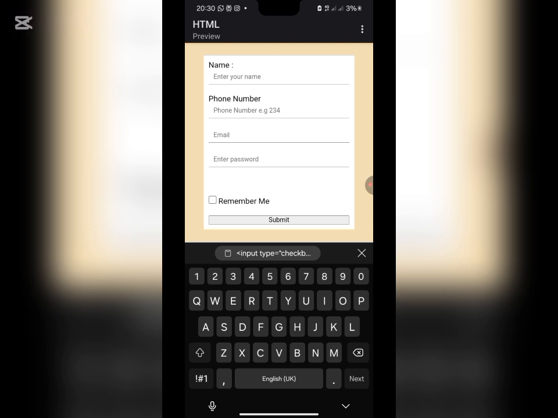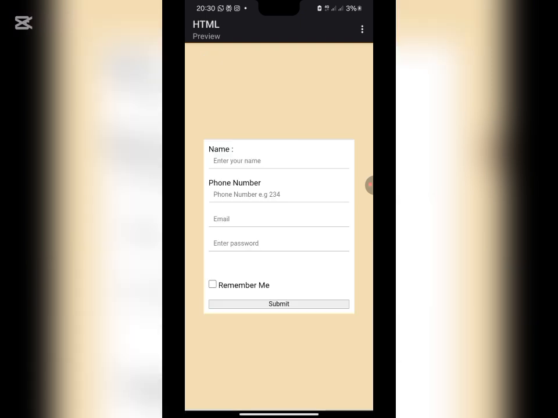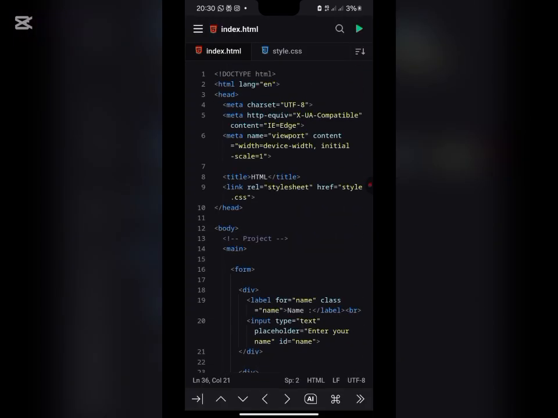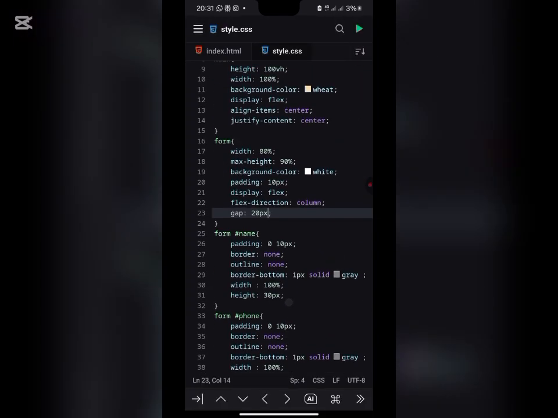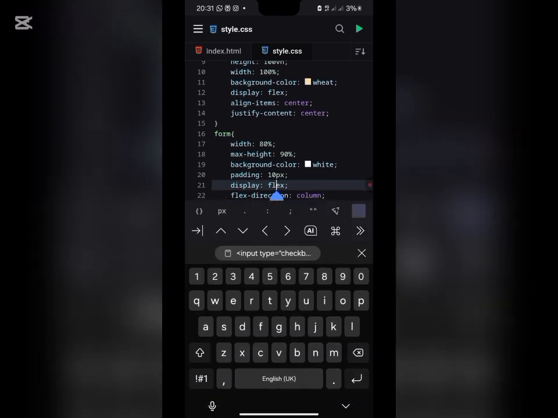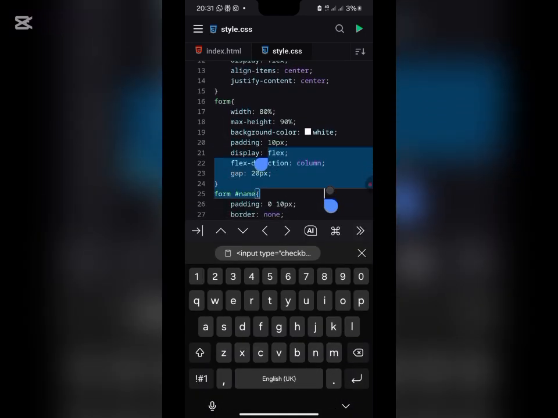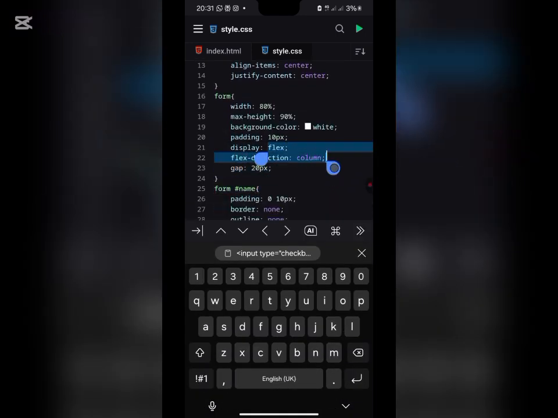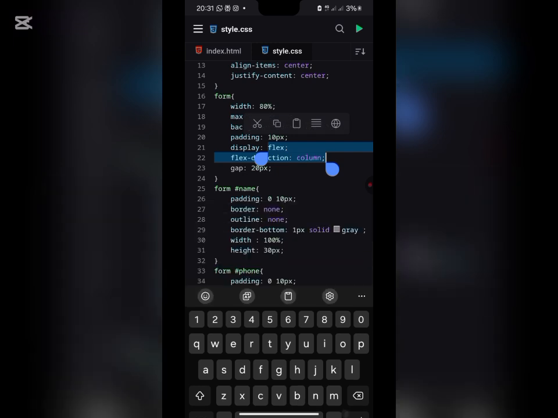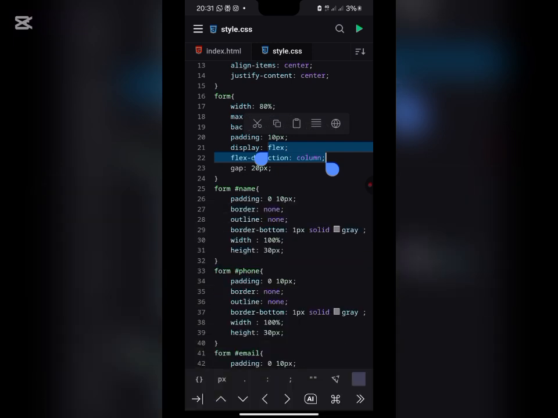And if you notice, our button automatically took a long width. That is because of the flex box we added in the form. The flex box we added in the form, line 21 and line 22, is what made everything inside the form take up the whole width.